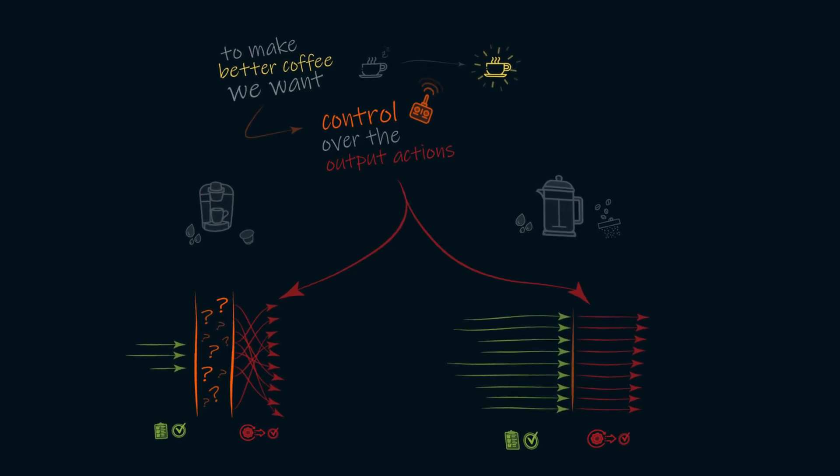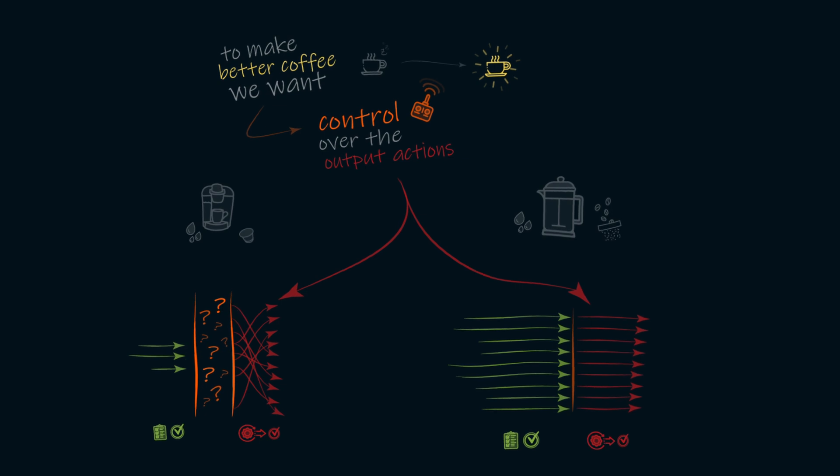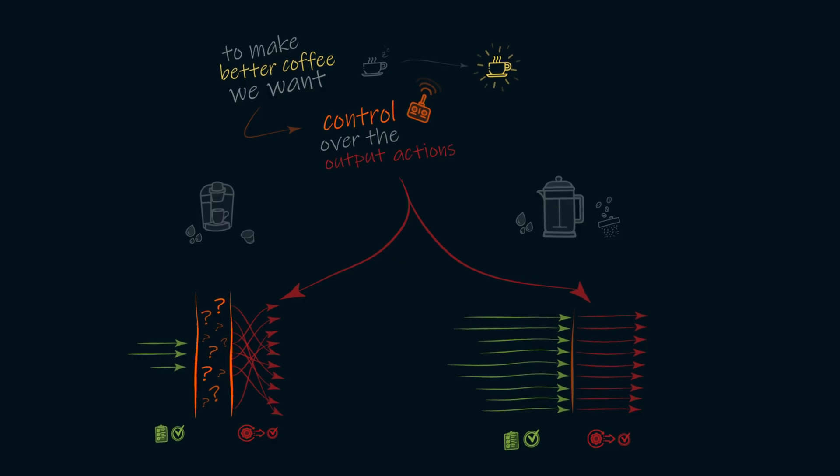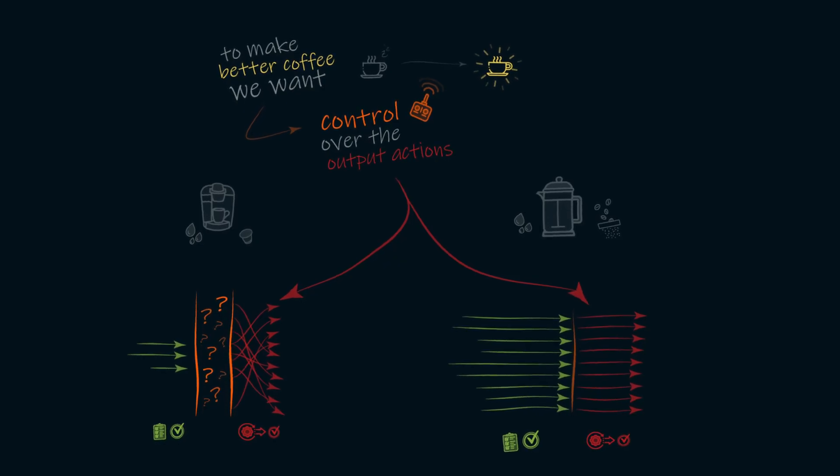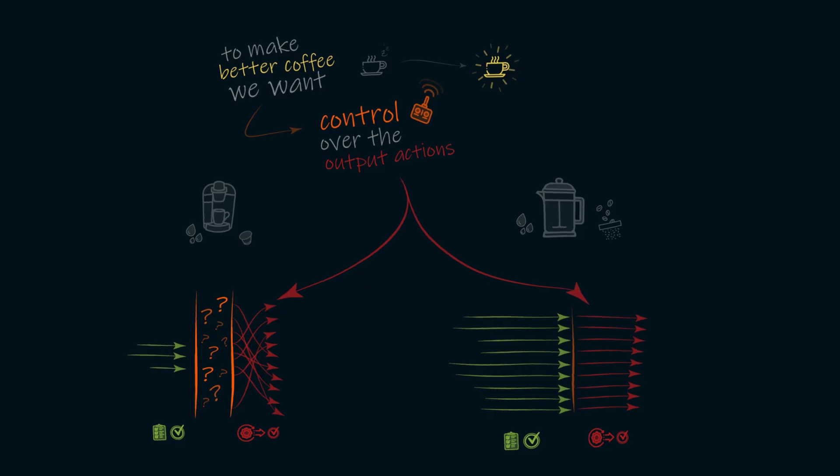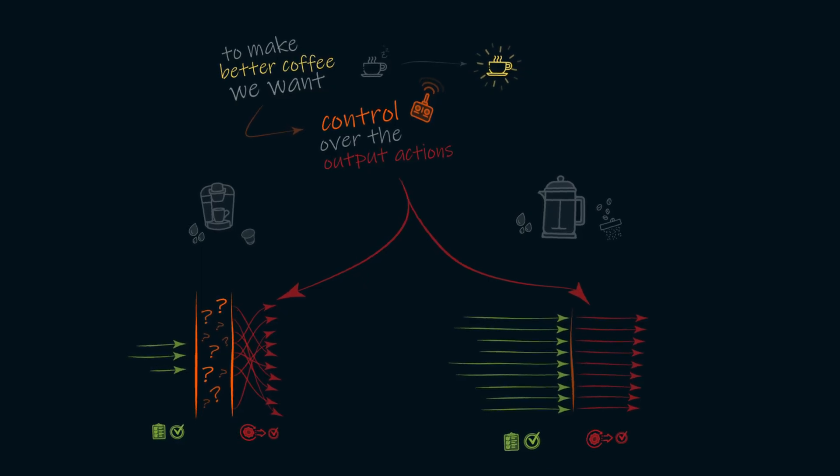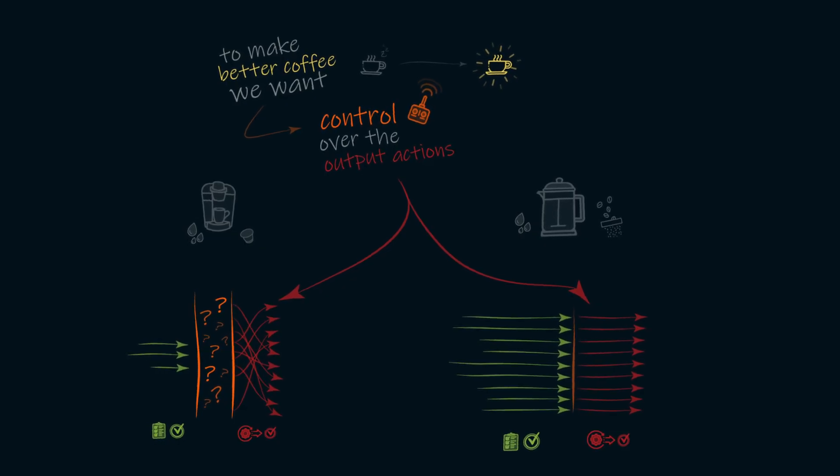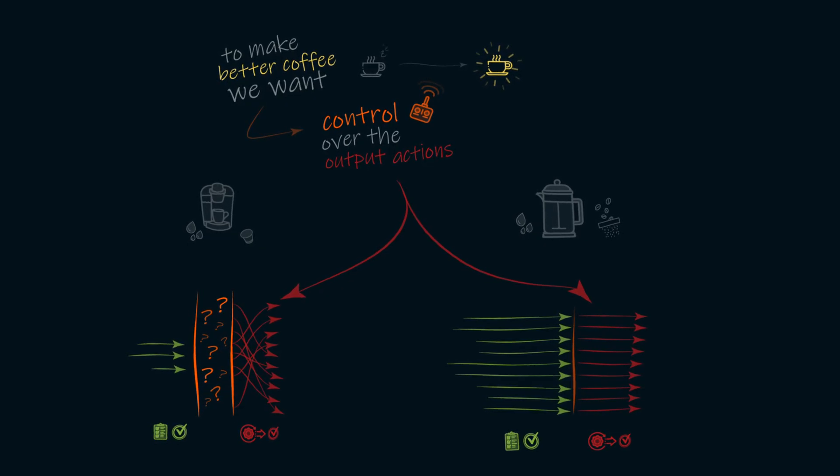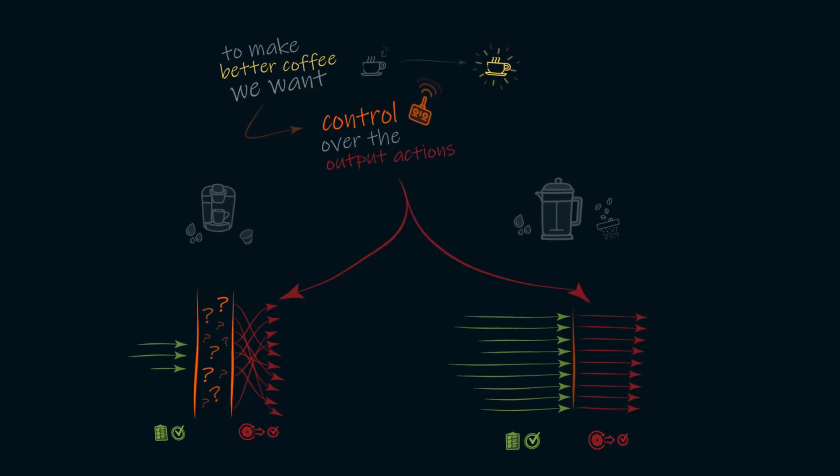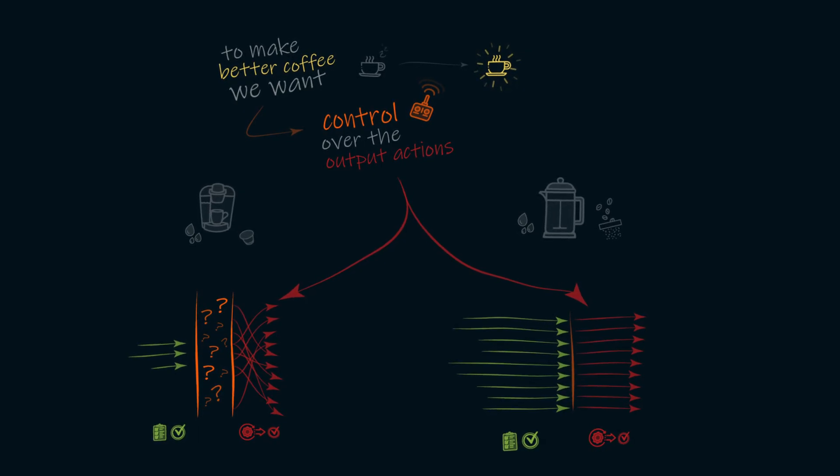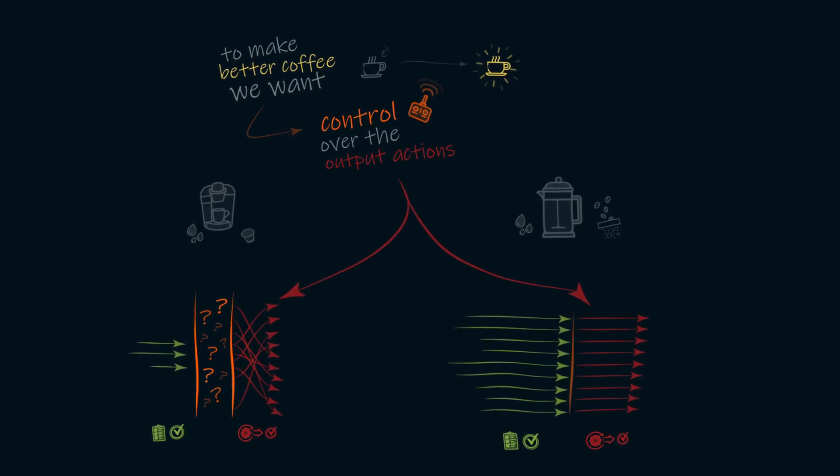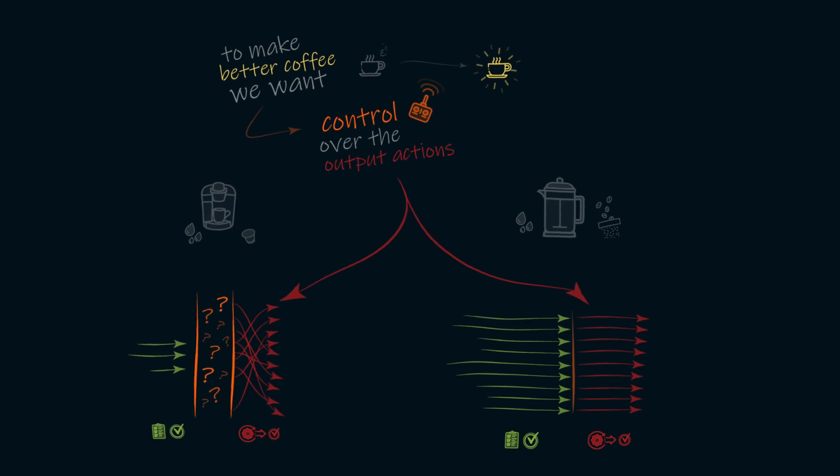So, let's now think about how we can make this new cup of coffee with both our Keurig and our French press. If we used our Keurig and needed exact control over the output actions, we'd be stuck. Because the Keurig has abstracted or hid these specifics from us, our only option here would be to jump through the menus and the settings on our Keurig machine. Maybe read the manual, and then hope that whoever programmed the Keurig machine happened to make the buttons and menu screens in ways that made sense to us.